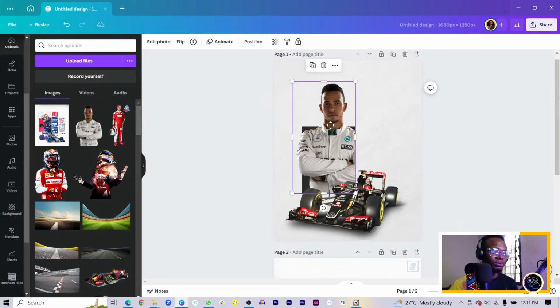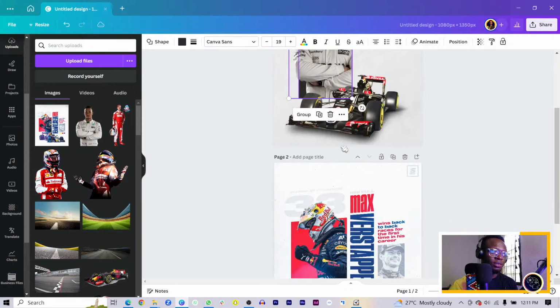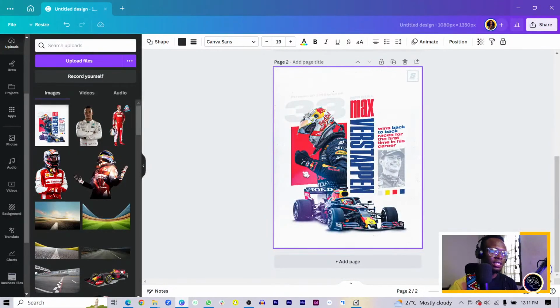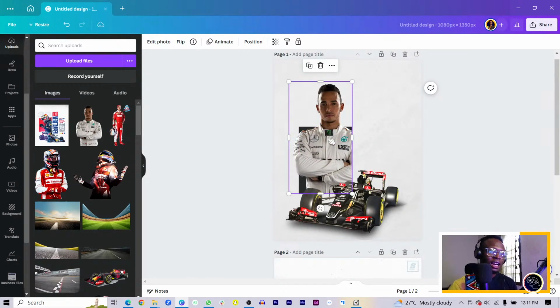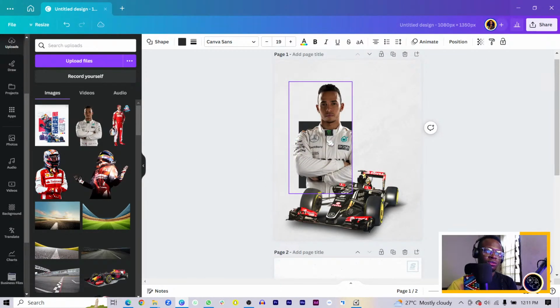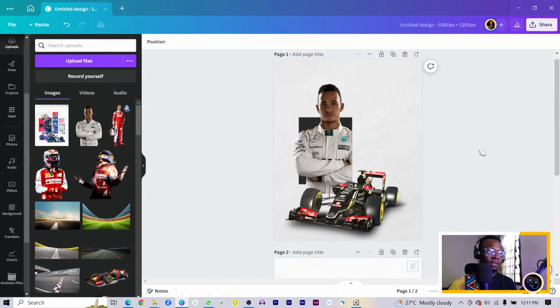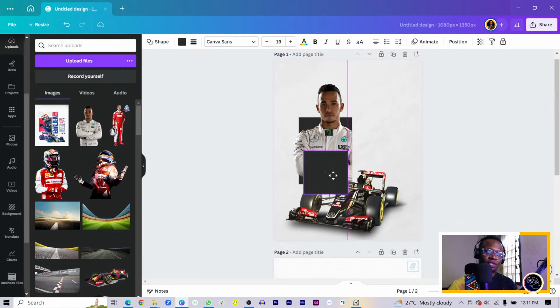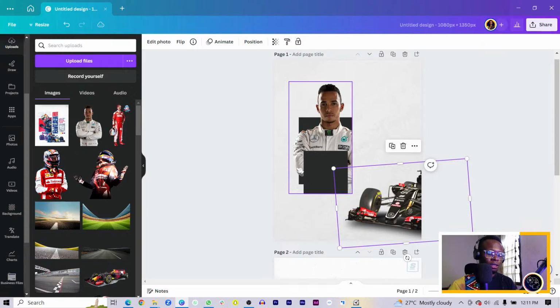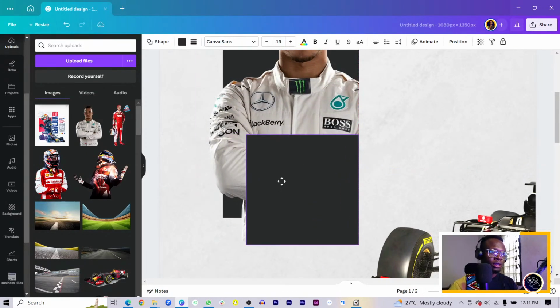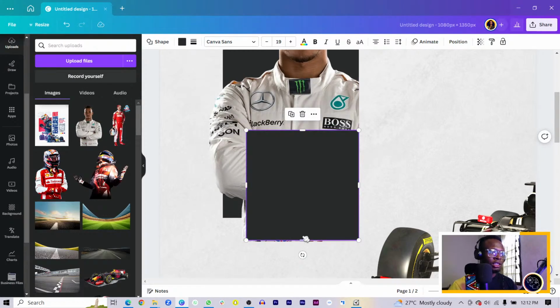Okay, so select all of this and move them a little bit here, and we can see there's some gradient at the bottom over here, which means that I can move this to the top somewhere here, and I would add a shape. I'm going to do something interesting here. Let me move this a little bit and zoom in. Okay, so I can place this here, and I would cover the sharp edges.